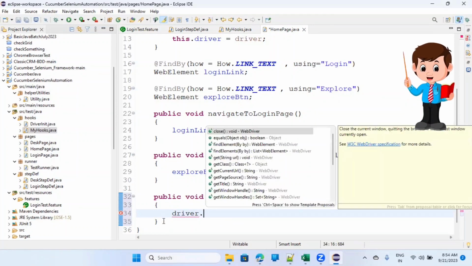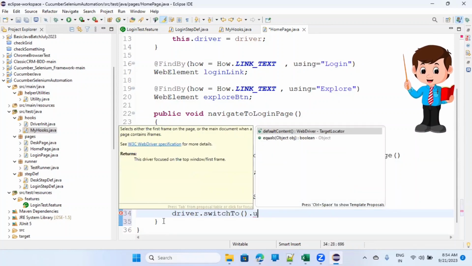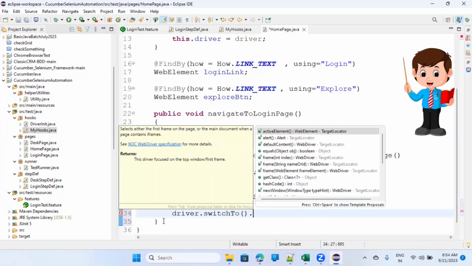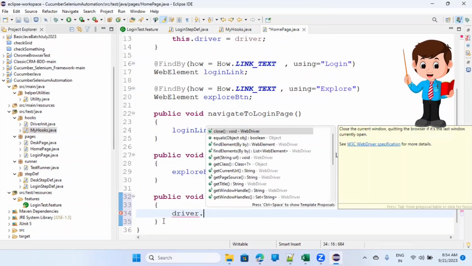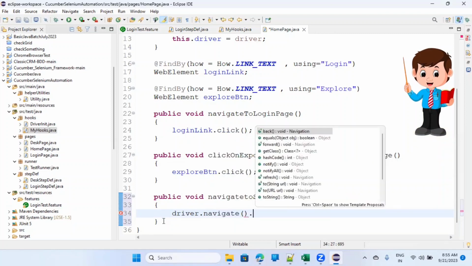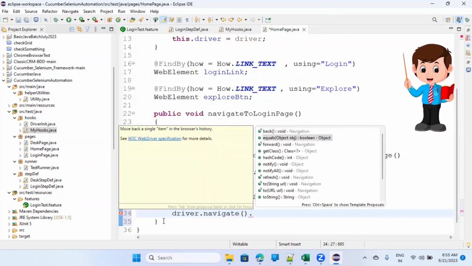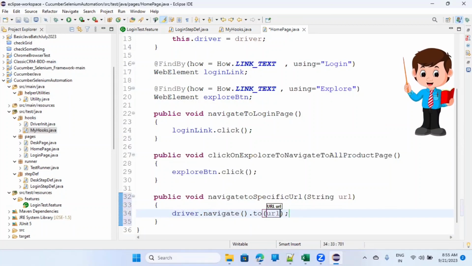Is it switch to? No. There is a way, driver dot navigate dot to URL. Which URL? This URL, which the user will pass.